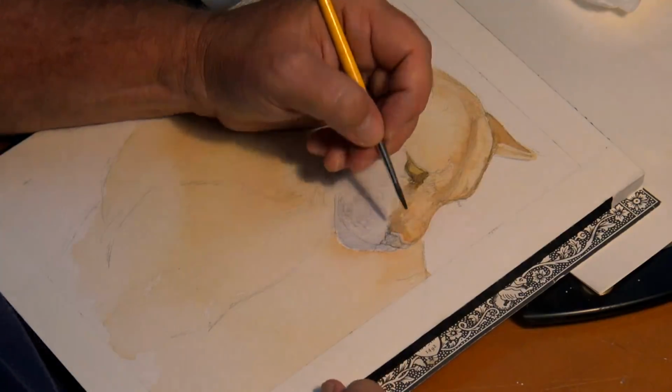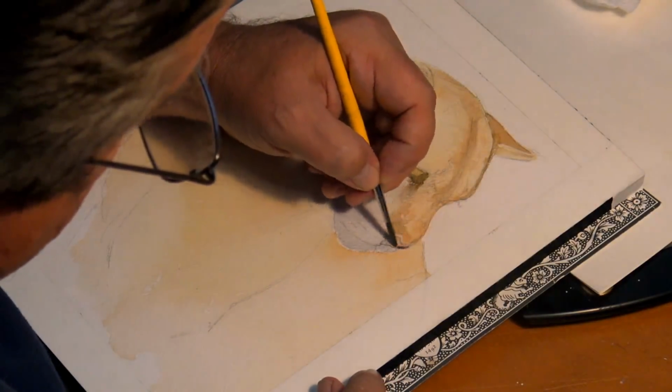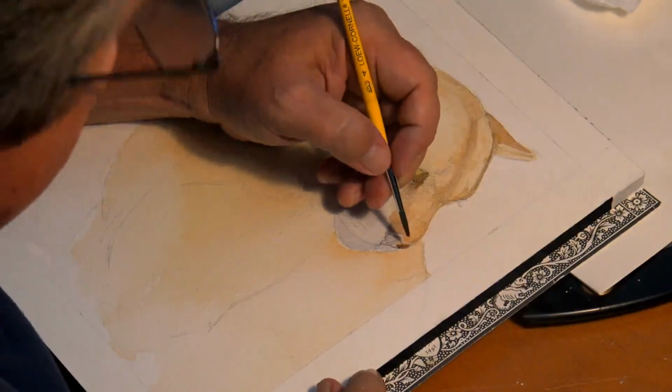It's a tight little detail. Very tight like a tiger. Tight like a tiger.